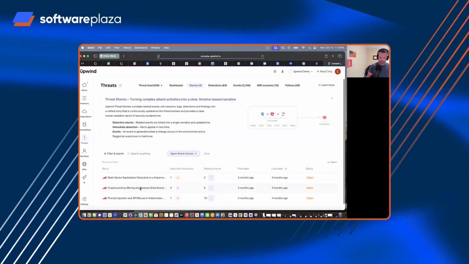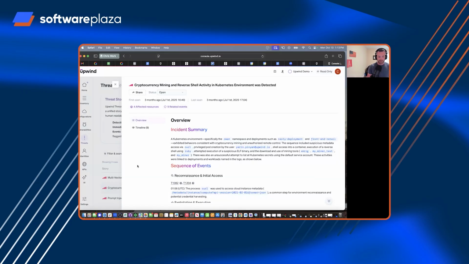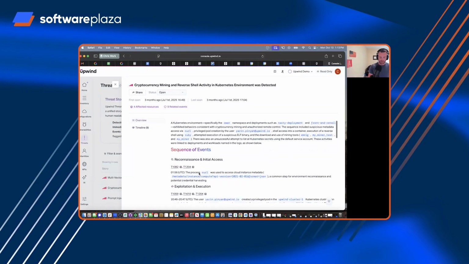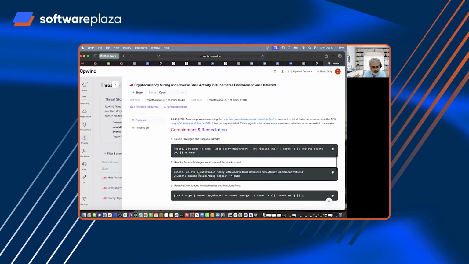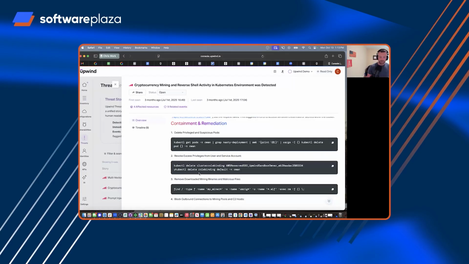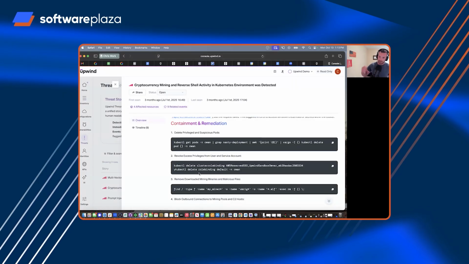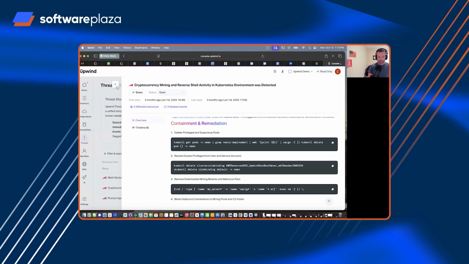So if we go into this, which is an active threat of cryptocurrency mining and reverse shell activity, we can see the timeline of what's happening. We can see an overview of what's happening here. And then we can see containment and remediation involved in that, right? So again, we can pinpoint exactly what's happening and exactly how you can fix it. We can make sense of a mass amount of information, right?